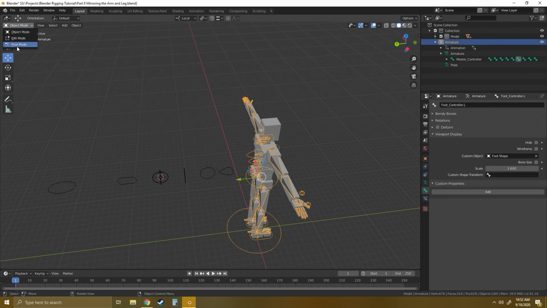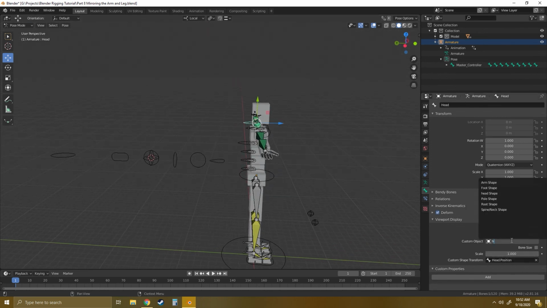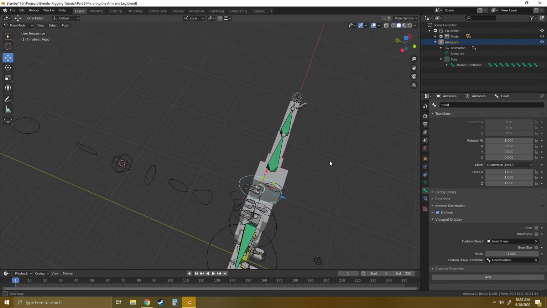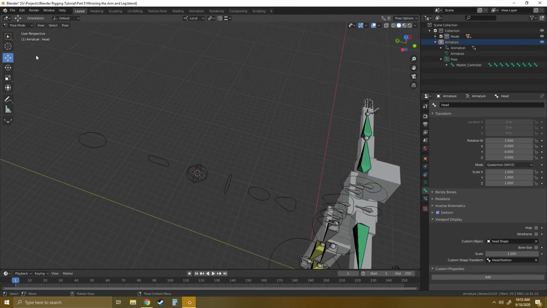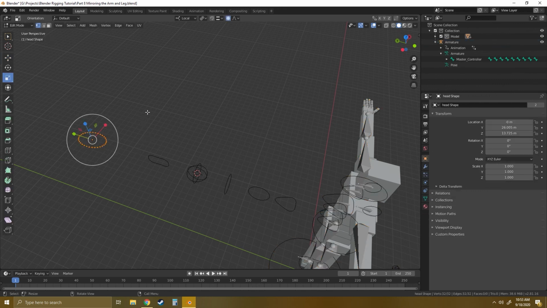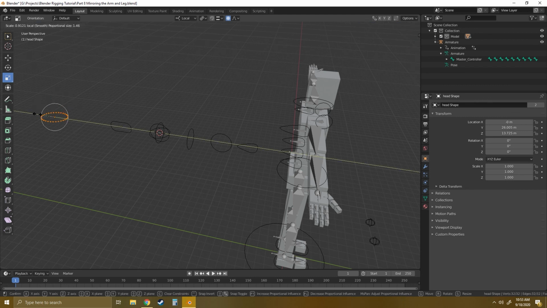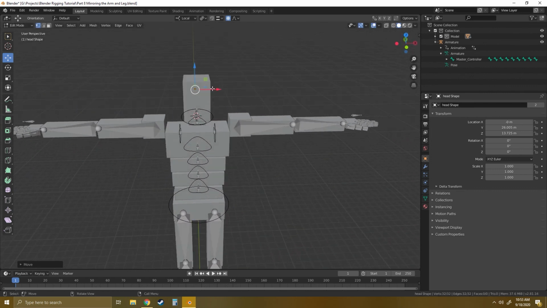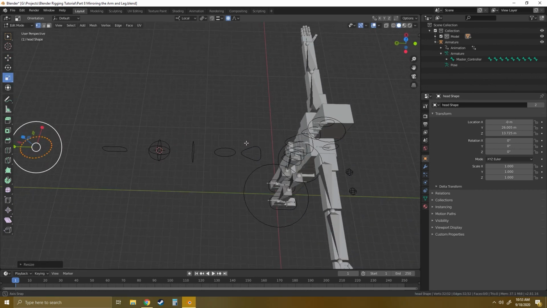Click on your armature. Go back into pose mode, and then let's select the head piece here, and let's actually just change that to head shape. Head dot position is still good for the position of it. As you can see, it's not quite the right shape, so let's go quickly back into object mode and then edit mode on this circle here, and let's change that a bit. We're going to scale that a little bit down. We're going to move that a little bit forward. And why don't we scale it outwards a little bit as well. I think something like that will be pretty good, easy to grab.